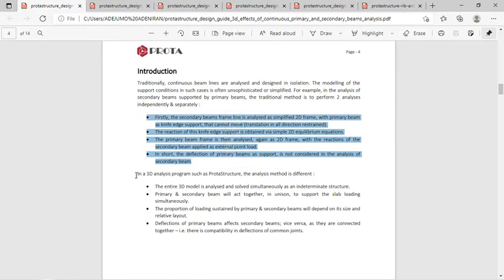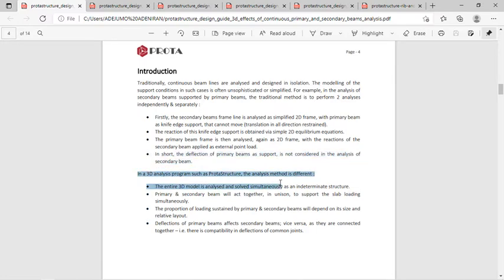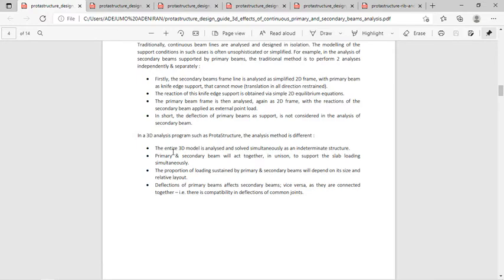Now, in a 3D analysis program such as Proto Structure, the analysis method is different. They are saying that the entire 3D model is analyzed and solved simultaneously as an indeterminate structure. So primary and secondary beams will act together in unison to support the slab loading simultaneously.